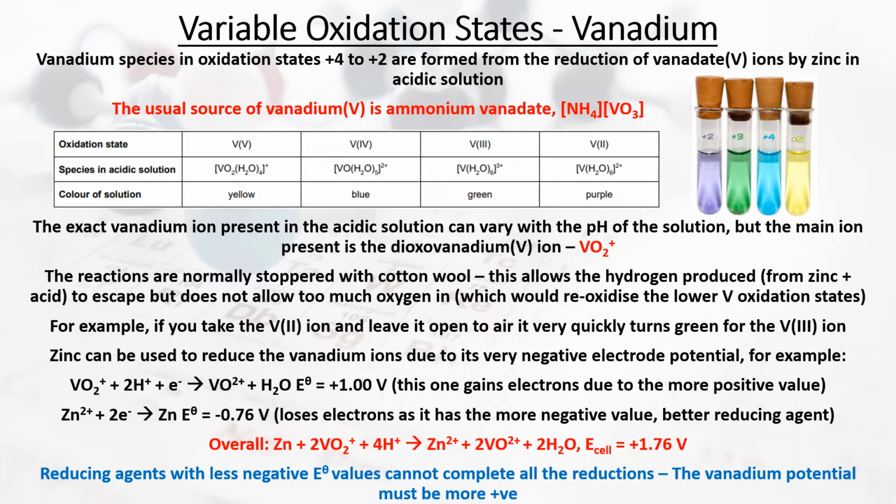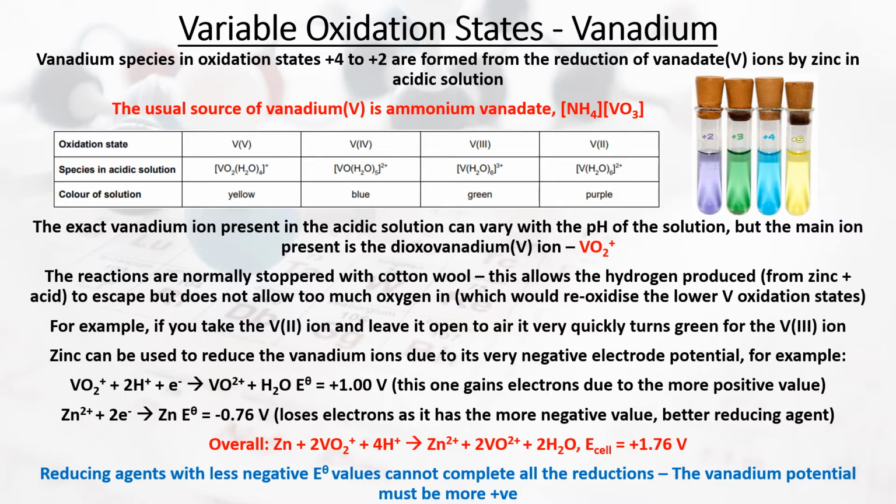So we can think of this in terms of losing our electrons, but also from a more technical point of view with our redox. We know from OIL RIG, oxidation is loss, reduction is gain. And so we want to reduce our vanadium by making it gain electrons. And therefore we need something that's a very good reducing agent, something that's very happy to lose electrons. And it turns out that zinc is good for this because it has a very negative electrode potential. And so you can see at the bottom there the zinc electrode potential.